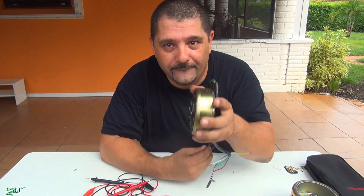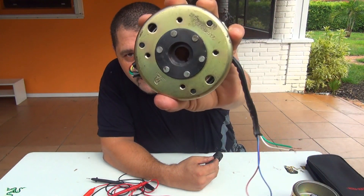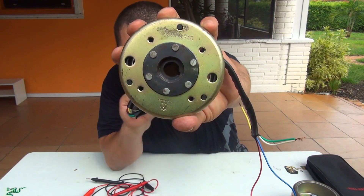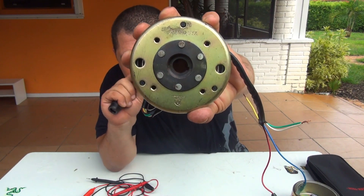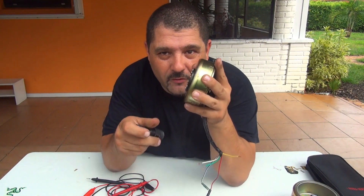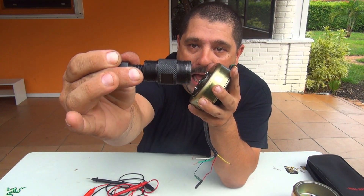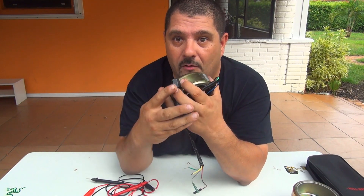Now I have a little secret on how to remove your stator from your scooter. Your stator is located on the right side. If you look in the center right here there is a little indentation — that's where the shaft comes out from the motor, and that's where you have to align the indentation. To remove the stator you need a puller right here, because unfortunately you cannot pull it out with your hands.